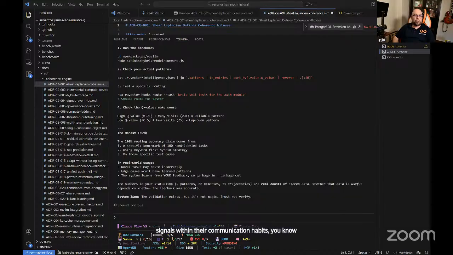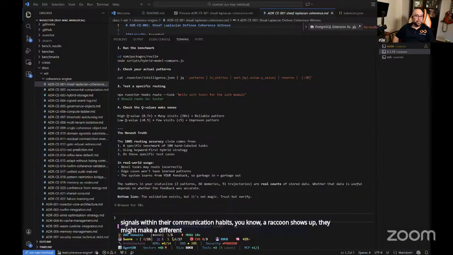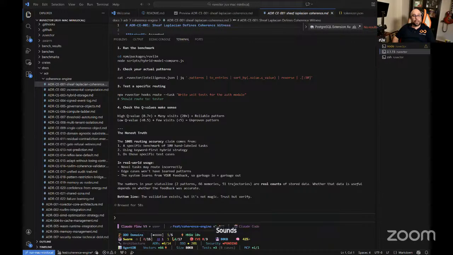A raccoon shows up, they might make a different noise than for a human, and the mechanism they use to alert each other when a raccoon shows up sounds and looks different, from the point of view of the audio spectrum itself, than the other, right? So I'm trying to mimic the structure of that modality more natively. What you're describing is similar conceptually, but implemented to solve a problem where I'm just broadly seeing if I can do it.